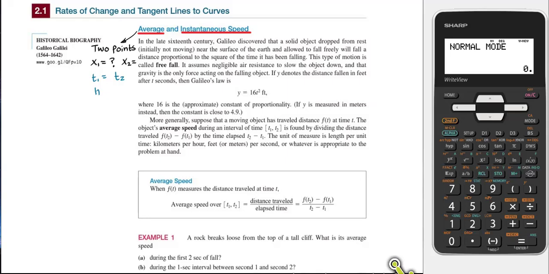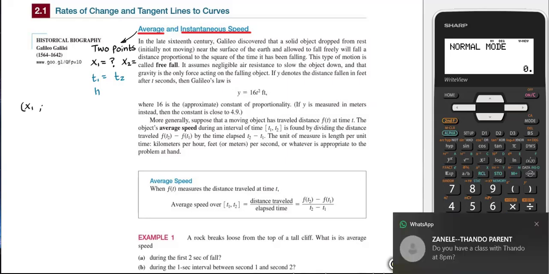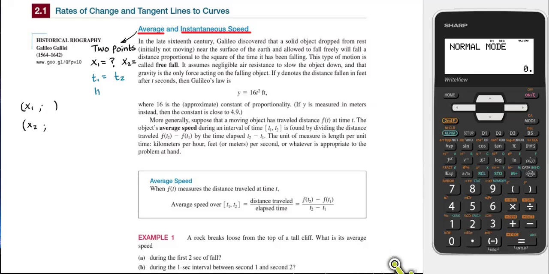So the idea is this. Once you've got 2 x values, let's say x subscript 1 and x subscript 2, the second value, all you need to do is substitute x subscript 1 into the formula. The formula must be given to you. Put it into the formula and get the corresponding y subscript 1, the y value, and also you do y2. Remember you did gradient of a straight line. That's what average is.